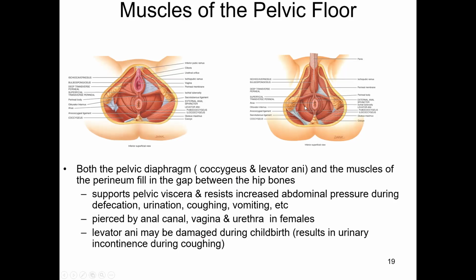Failure of these pelvic floor muscles leads to fecal or urinary incontinence. Failure of these muscles can also lead to the disorder called prolapse, where either the vagina, sometimes even the uterus, and, in both males and females, the rectum would be protruding, coming out through these openings. So the proper strength of these muscles is required, number one, for quality of life, and proper control of urination and defecation.